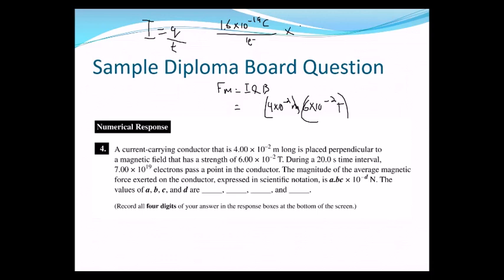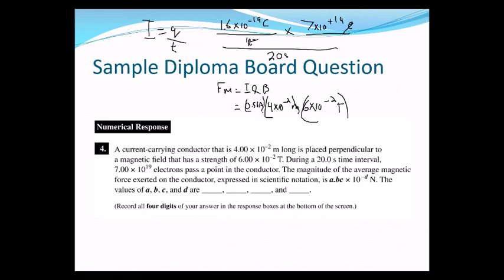And now we have 7 times 10 to the positive 19 electrons, like that. Electrons will cancel out with electrons, and we'll end up with a charge in coulombs. And we need to divide that by our 20-second time interval. So if I do that, 1.6 times 10 to the negative 19 times 7 times 10 to the positive 19 divided by 20, I get a current of 0.56 amps.